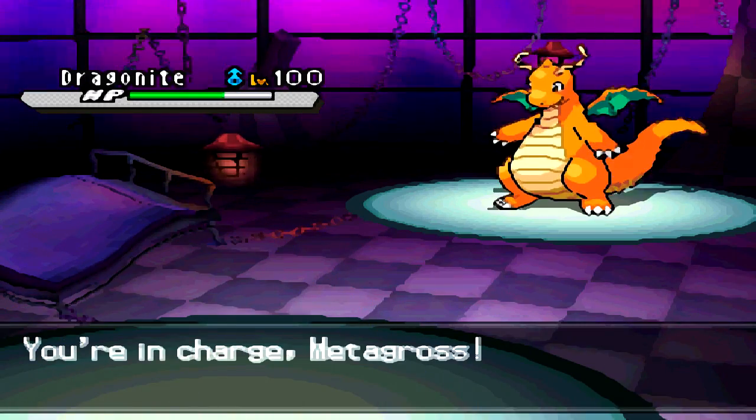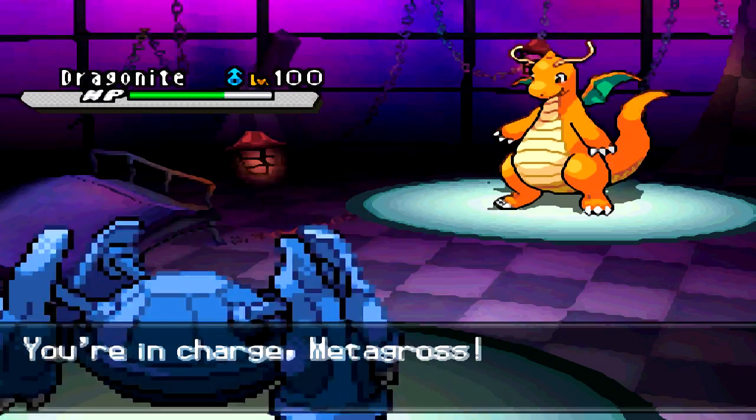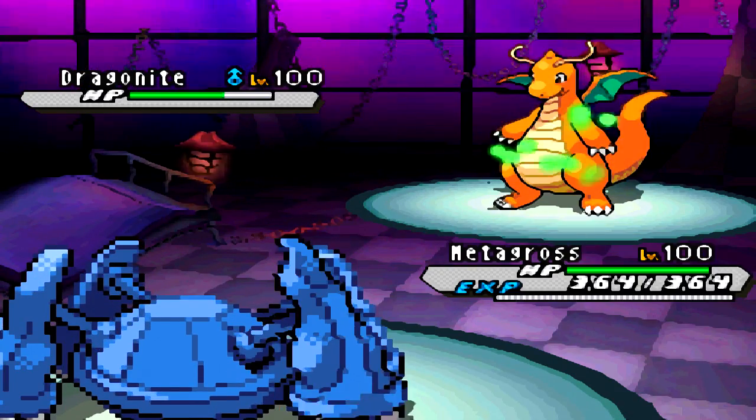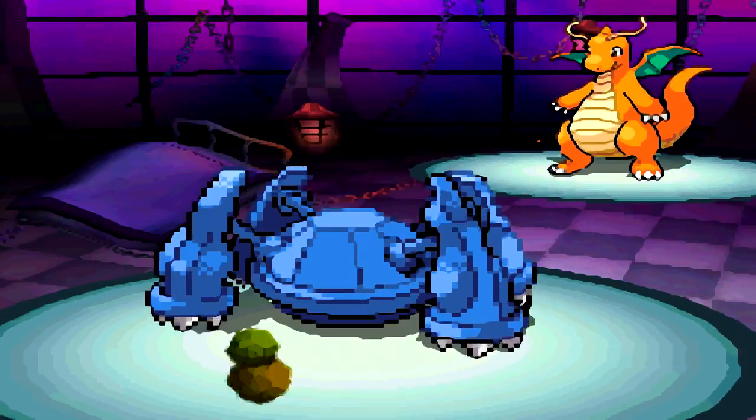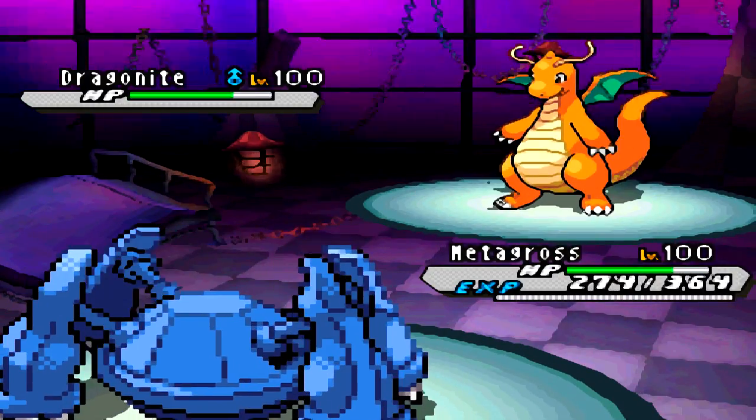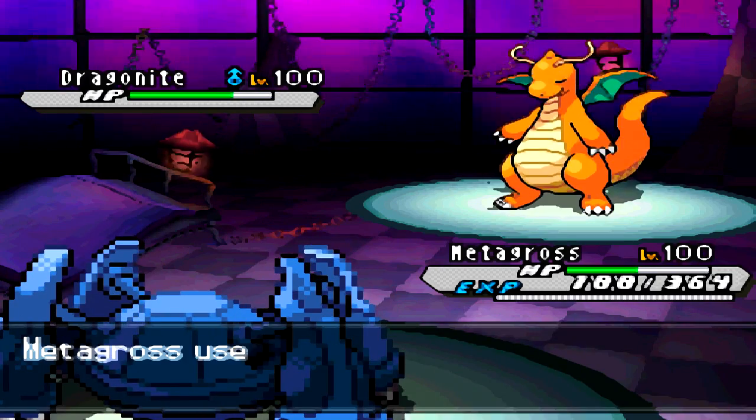I do get a critical hit on his Dragonite, but I really can't tell if this guy has Multiscale or not. He could have it, but I'm really not too sure how critical hits work with Multiscale, so I'm gonna have to look that up sometime later. But now he's gonna go for the Earthquake.